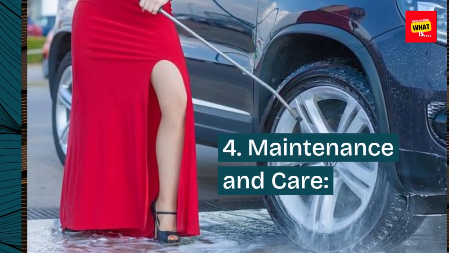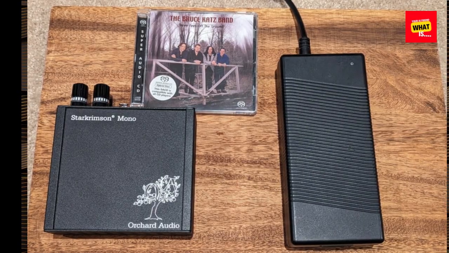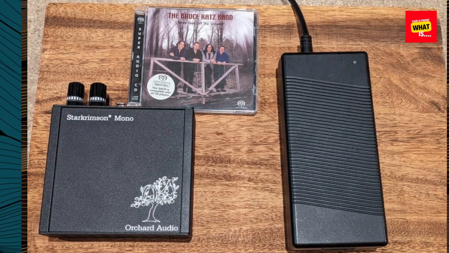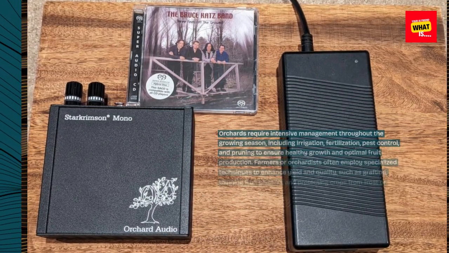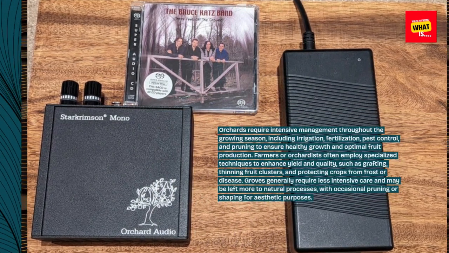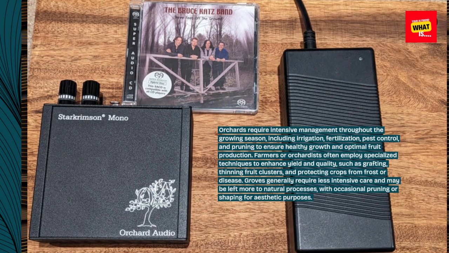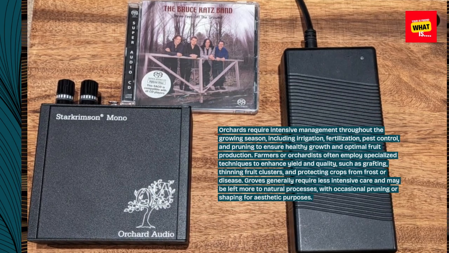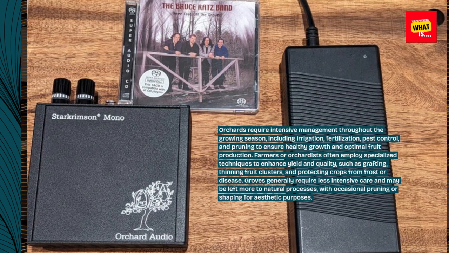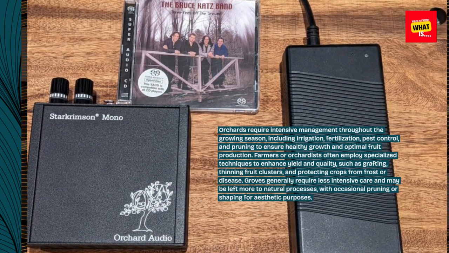4. Maintenance and care. Orchards require intensive management throughout the growing season, including irrigation, fertilization, pest control, and pruning to ensure healthy growth and optimal fruit production. Farmers or orchardists often employ specialized techniques to enhance yield and quality, such as grafting, thinning fruit clusters, and protecting crops from frost or disease.